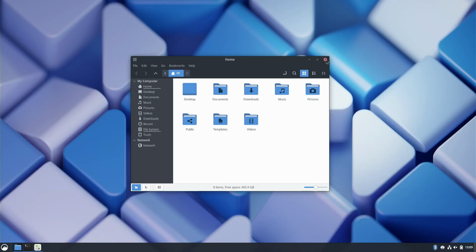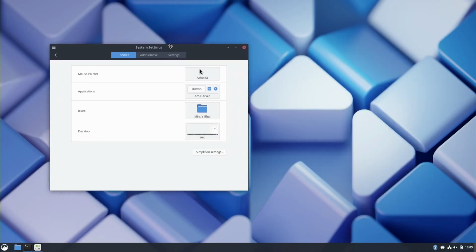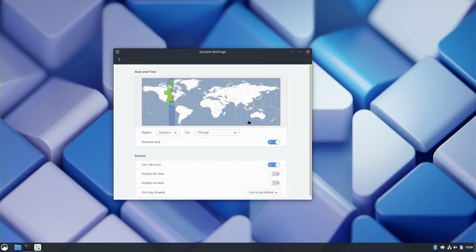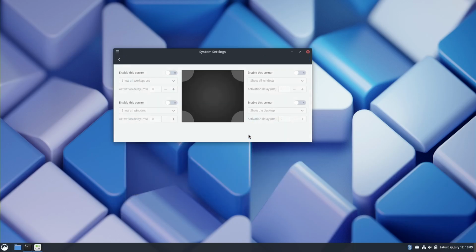Okay, so that's going to be it for the theming, really. Let's go back over here. Another thing I like to do is in date and time, I will go down here and display the date. If you look down here in the lower right-hand corner, that's where that comes from. Right now, it's just got the time. I want it to show the date, so I know what day it is. That's just me.